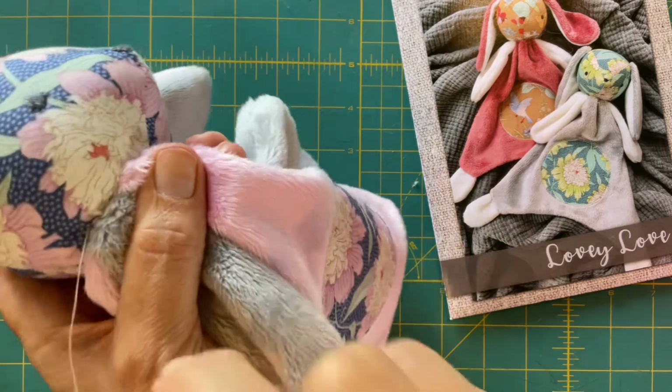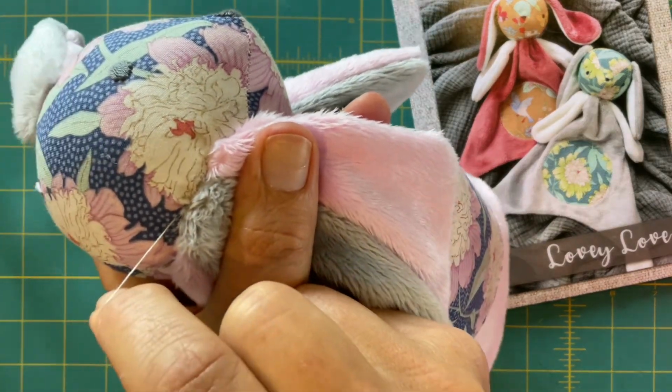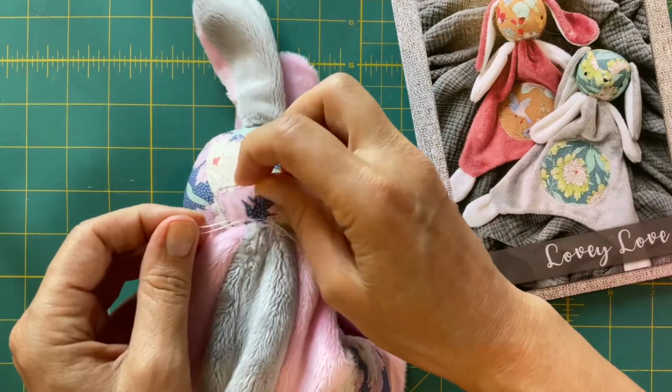Wait till the knot pulls. I'm hoping you can hear it this time. I'm going to pull. Whoop. If you heard that noise, that was that knot just clicking into the head. I'm going to do this a few times.